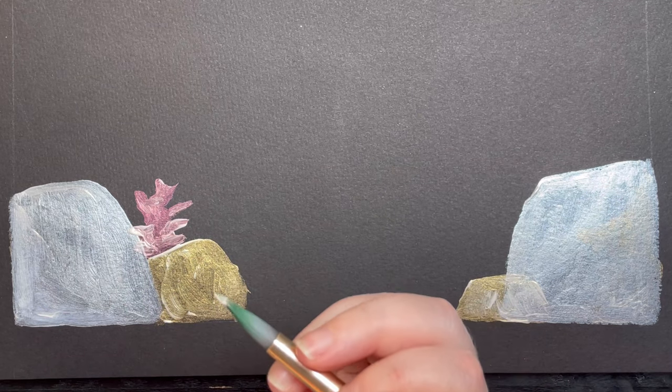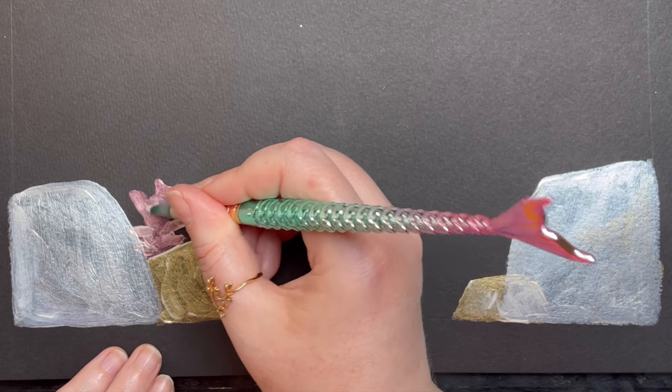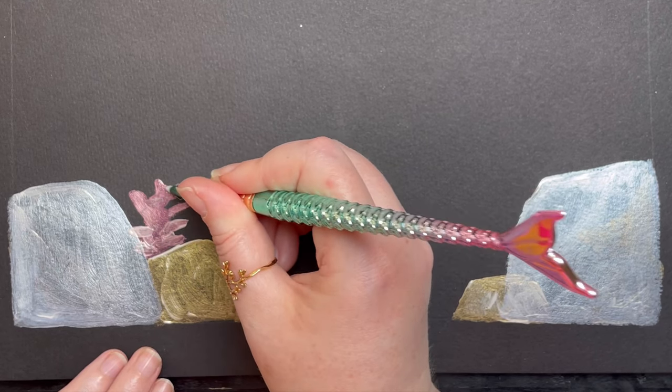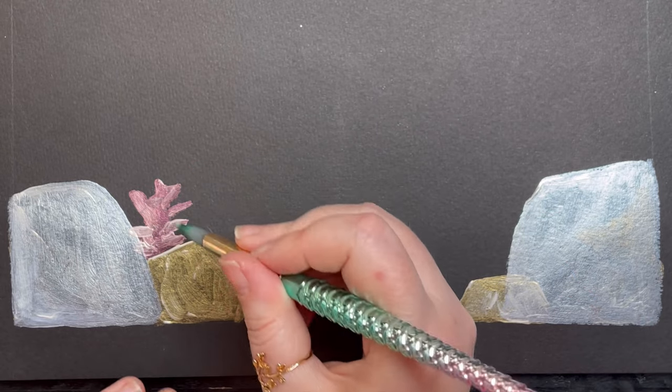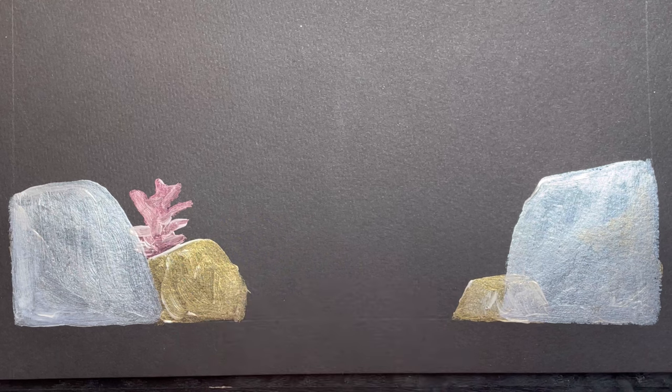Notice you don't want to put it on too thick because then it gets a bit gluey. But I did also notice when it dries, the white area goes transparent, so you just get the glitter.